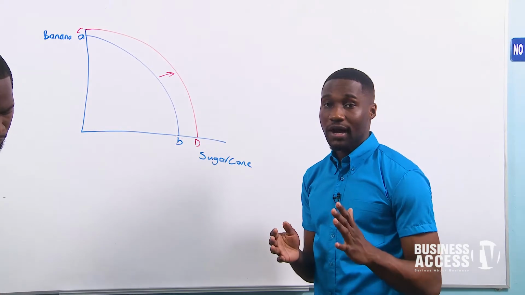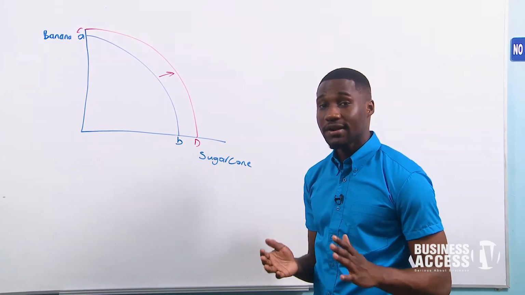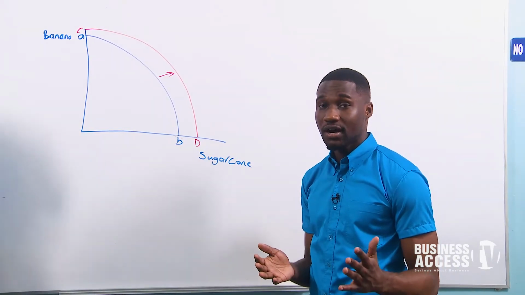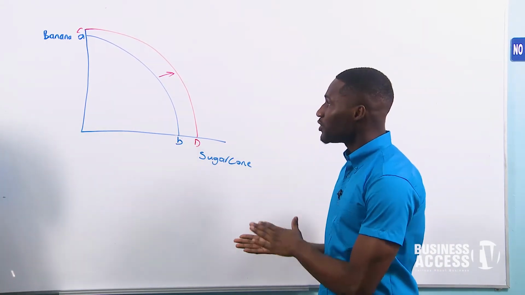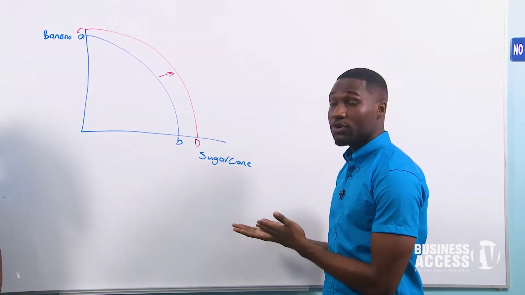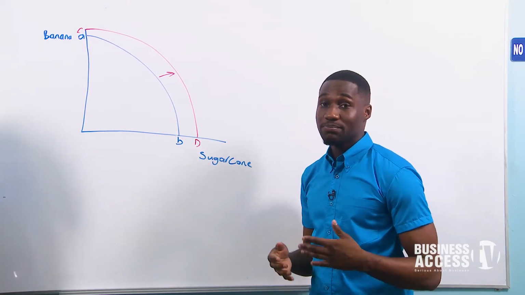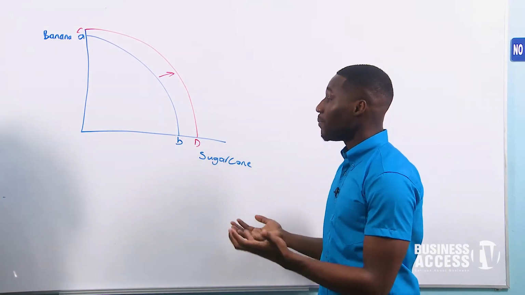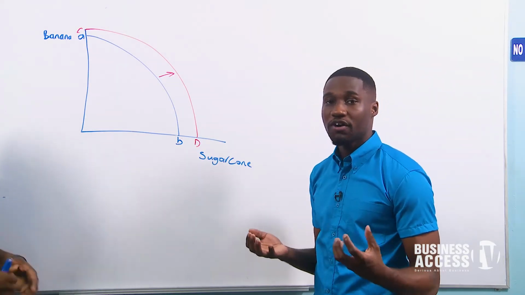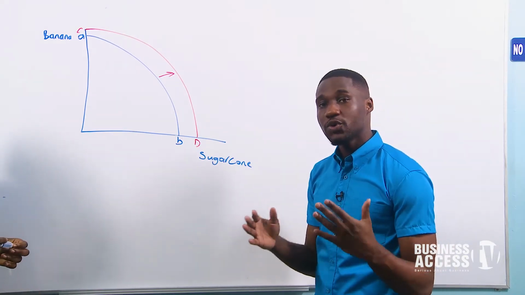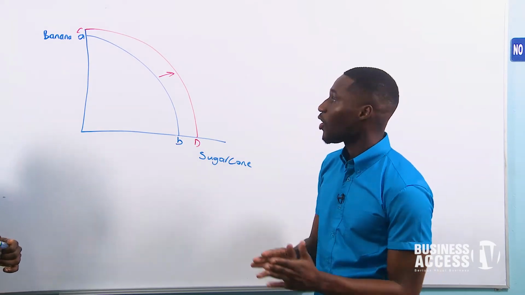So you have to look at what affects resources. Anything that affects the resources in an economy will affect the PPF. So think, what could affect the resources in this PPF? Maybe it could be fertilizer. We have a brand new fertilizer that makes bananas and sugarcane grow faster, so we can get more of both goods. Anything that increases both goods will shift the PPF outwards.